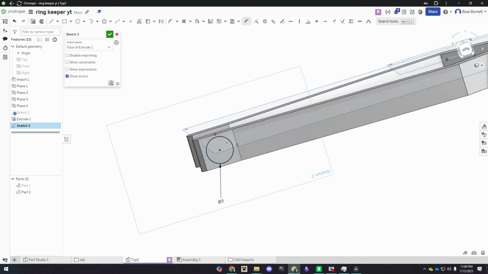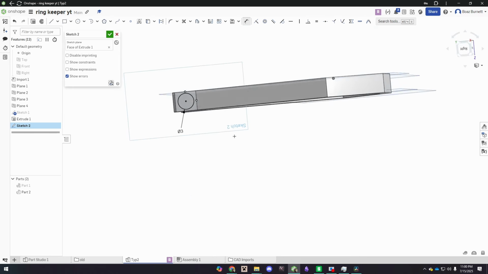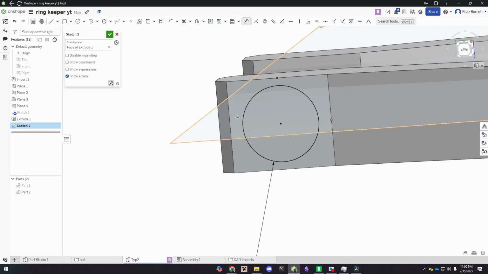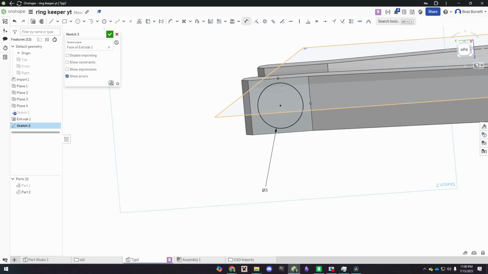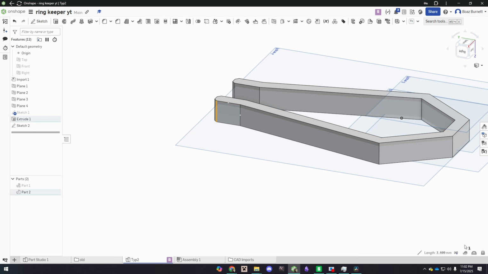So we're going to have to take a look at it and see if we need to make this entire structure a little bit bigger, or if there's another way to make it so that you have a little bit of space here and a little bit of strength so you can actually use this without it falling apart. With the circle taking up so much space, I think we need to make this a little bit bigger than it currently is. Right now it is 3.6 millimeters from the top to the bottom.